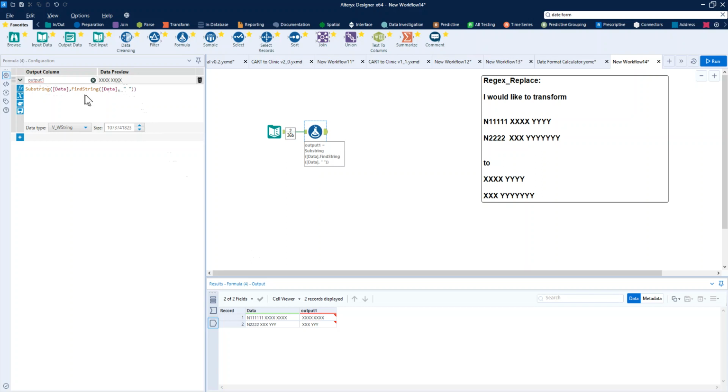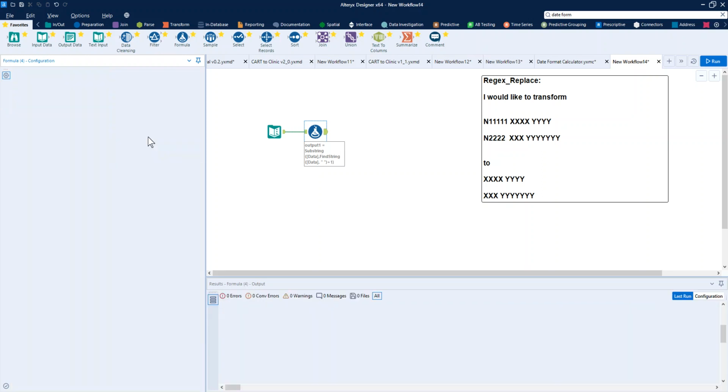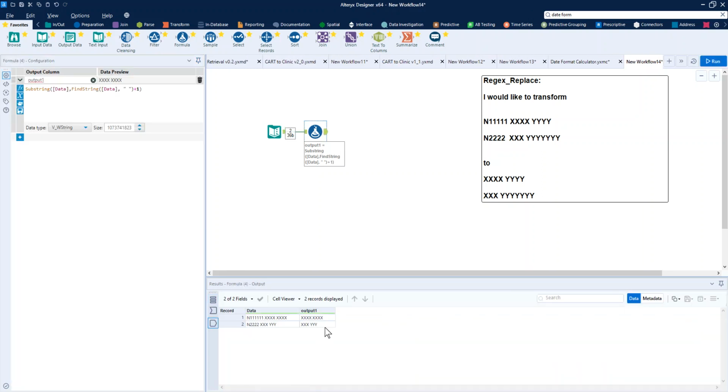I could put a trim around this, or I could say wherever that data is, just add 1 to it. Plus 1 and run. And now I've got the answer. Okay, so I like that formula. It basically says wherever I find the first space, start in the next position and then give me everything to the right of it. Perfect. The next thing we're going to do is output 2.